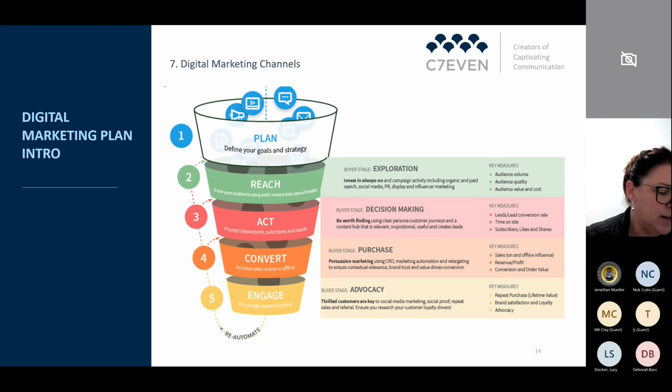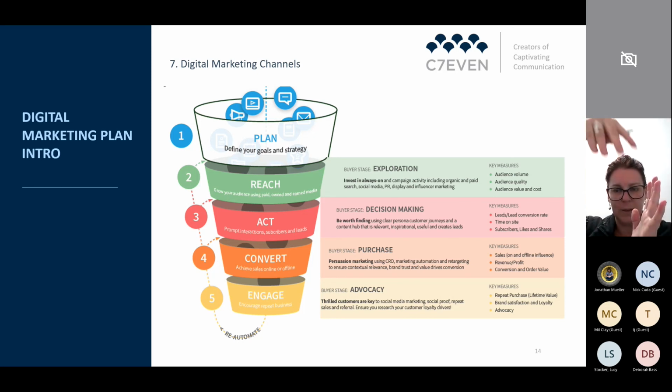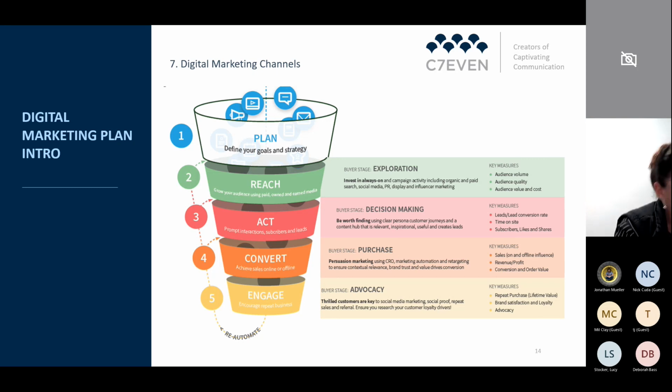So someone that's in the buyer stage of exploration is up at the top of the funnel. If we look at the top of the funnel, all the fresh leads come in at the top and progress down. Obviously, it's a funnel because a lot more leads come in at the top, and only a percentage of those actually progress through to sale. That's how the funnel analogy has come about.